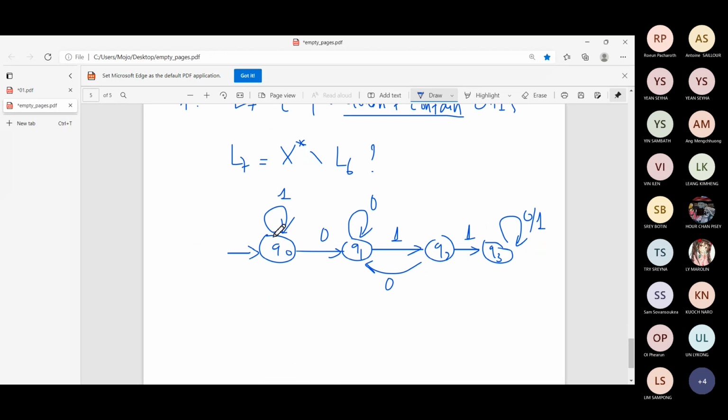So we have 3 final states: Q0, Q1, and Q2. And now Q3 is not a final state anymore. You can see that in this case, Q3 now becomes the rejecting state.